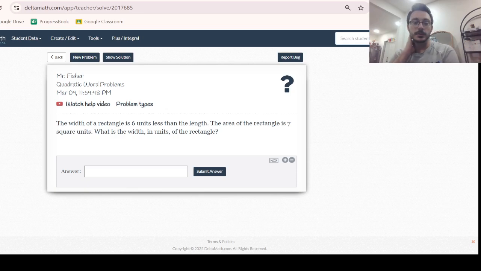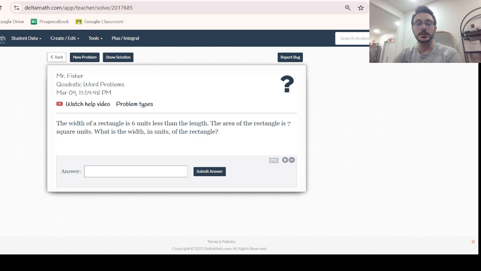This is, while I have a voice, a quick explanation of one or two problems for kind of the same stuff you'll be doing with Mrs. Thornton, but in case you haven't had her yet or it didn't make sense, I'll go through one or two, and it should be something that I think you have on your paper for her as well. So that's using quadratics to solve for length or width of a rectangle.